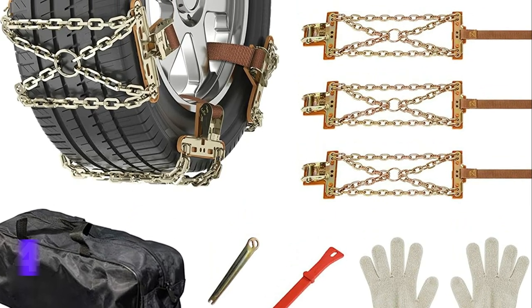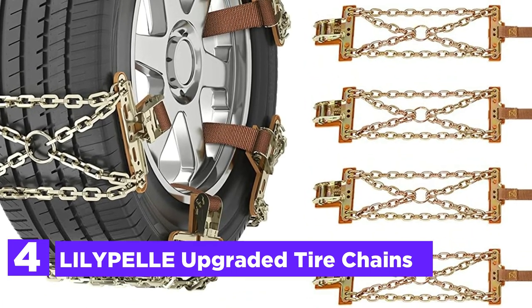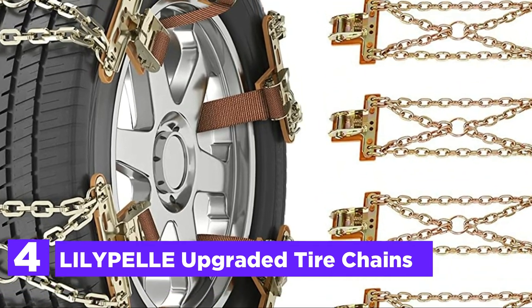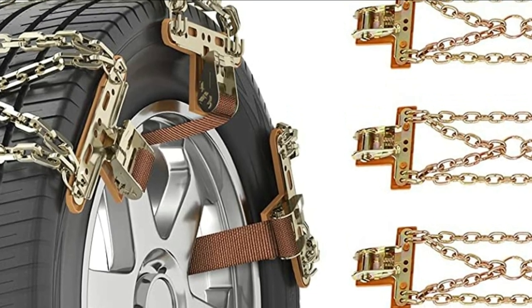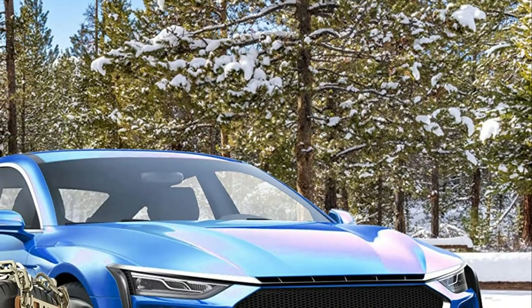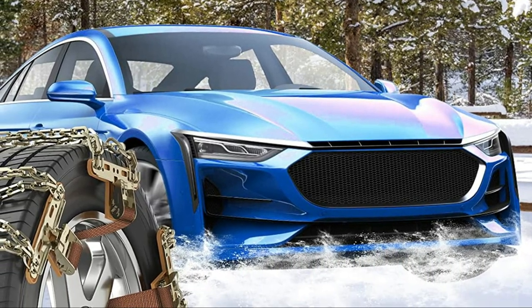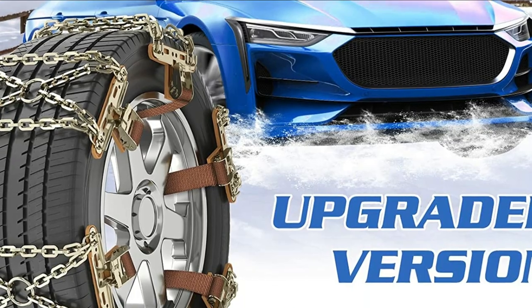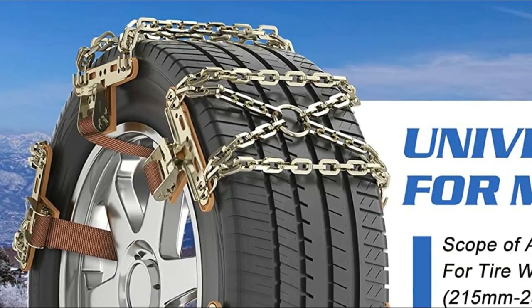At number 4, the Lillipel Upgraded Tire Chains. Tire snow chains adopt an updated bold ice-breaking ring to ensure that side-slips are prevented and solve your problems. Every anti-slip tire chain is made up of upgraded steel chains which are durable and wear-resistant. They also have a strong grip as well as ice-breaking and anti-skid capability. The grid design of the crossover is scientific and provides a more comfortable driving experience.